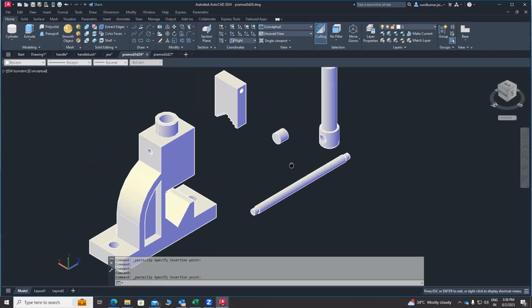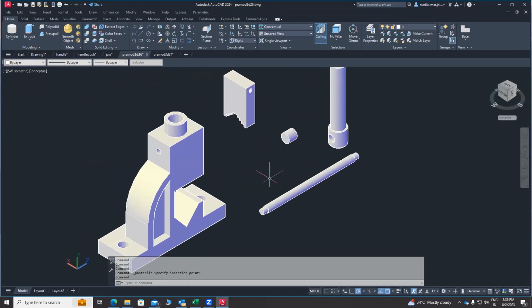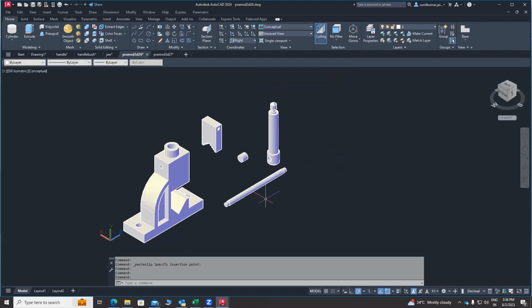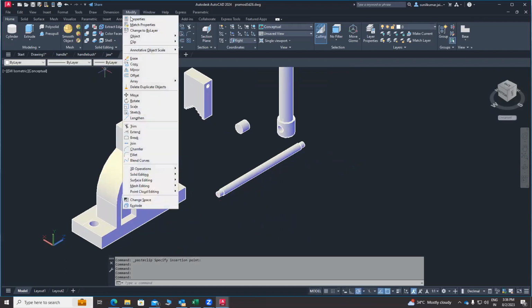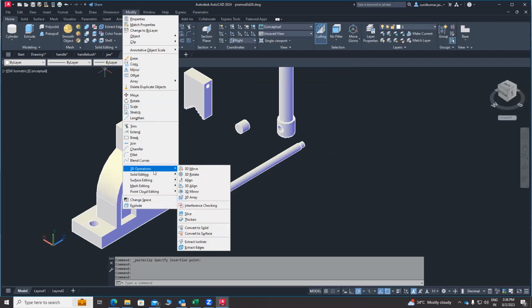If we want to create an assembly of the pipe vise, in AutoCAD we have two commands, align and 3D align. Just go to the menu bar, click on Modify, 3D Operations, and 3D Align.